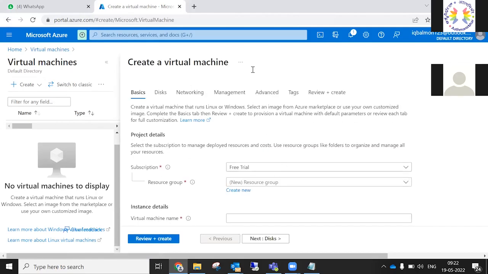Do one thing. I will allow my screen. Asif, are you there? Yes, sir. Okay, I will allow you to use my computer. You can log in. Actually, yesterday we created it, but nothing is there in that.